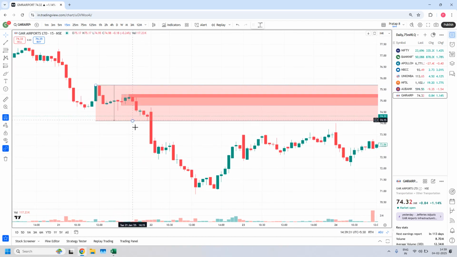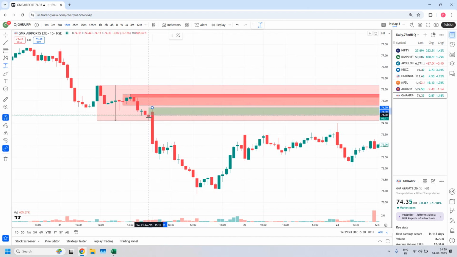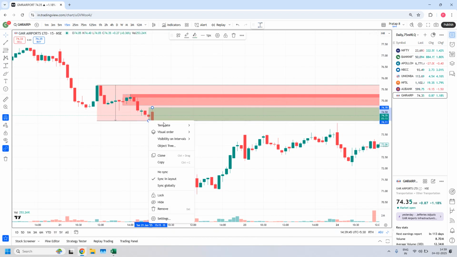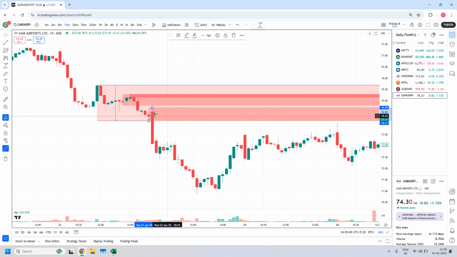By looking into the 15 minutes, I have drawn a zone: a drop, 1, 2, 3 base candles and a drop candle. Let me draw a 15 minutes supply zone here. This is the 15 minute supply zone. Why did I ignore it? See here how this candle looks. This is looking like a medium size leg candle. Is it really?